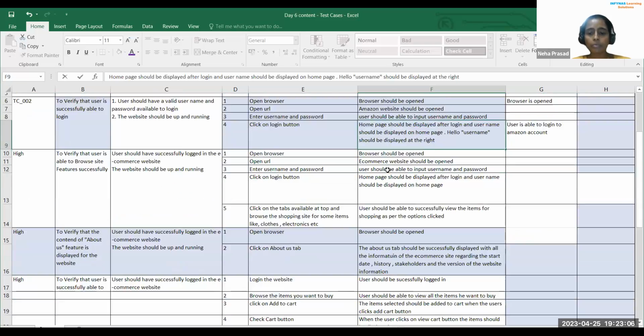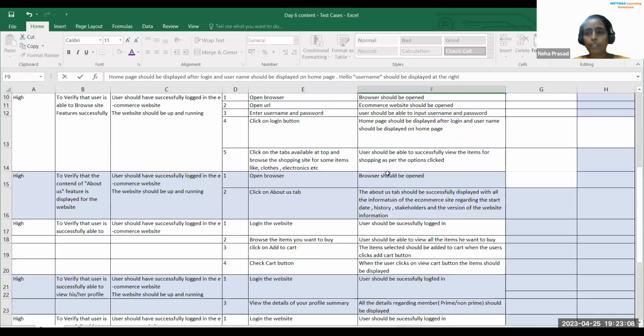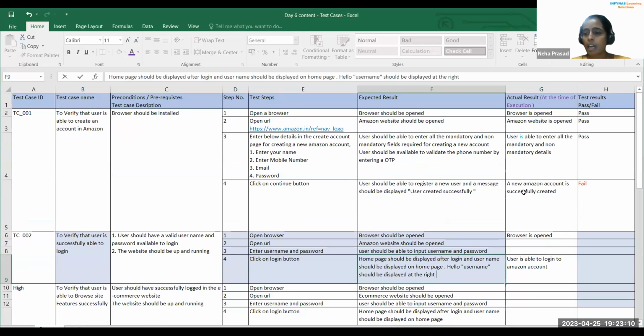Okay, so I've just said a couple of these things, that this is how a test case looks like. So if anybody has any questions, I'm pausing for 30 seconds to help you answer any questions that we have, and then we simply move on to defect management. We will now next study defect management. Okay.